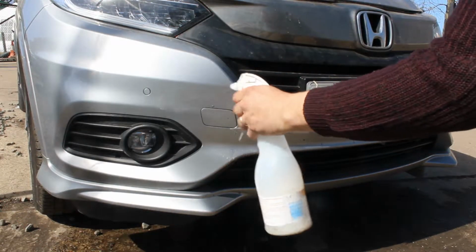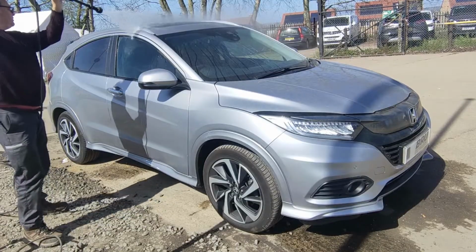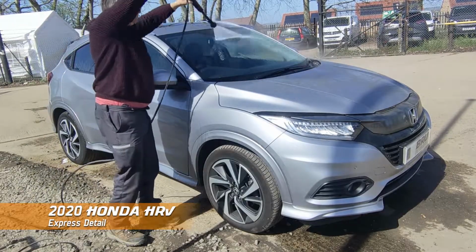Throwing on a bit of all-purpose cleaner onto the front bumper just to help get rid of some of the bugs, and then starting by giving it a good pressure washing to rinse off all that dust before we give it its base coat pre-rinse with the snow foam.